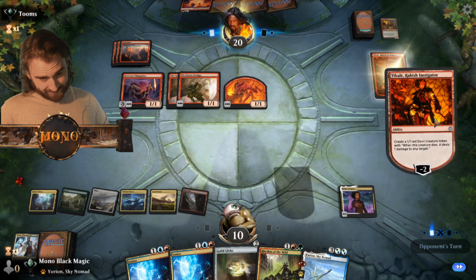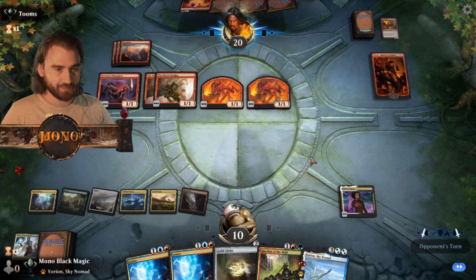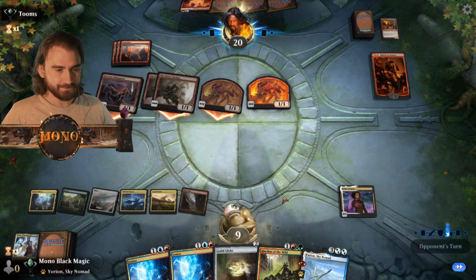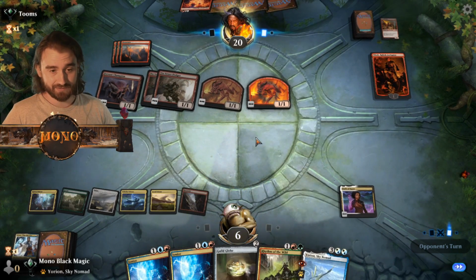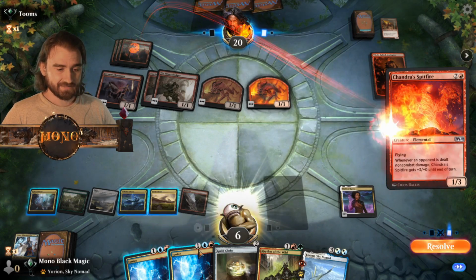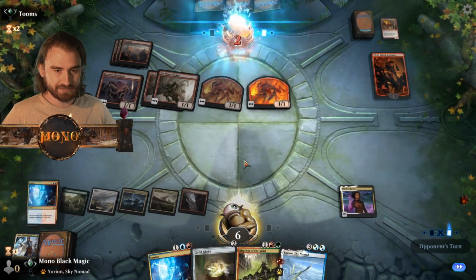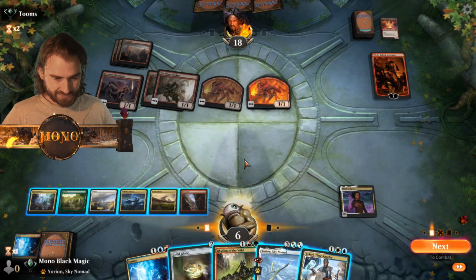We can Yorion next turn, kill T-Bolt. We're not gonna gain life though from that. It's not gonna be super good. And if he plays the Scorch Spitfire, we can at least counter it. At least there's that. Okay, well, at least counter this. Teferi's, Teferi's.